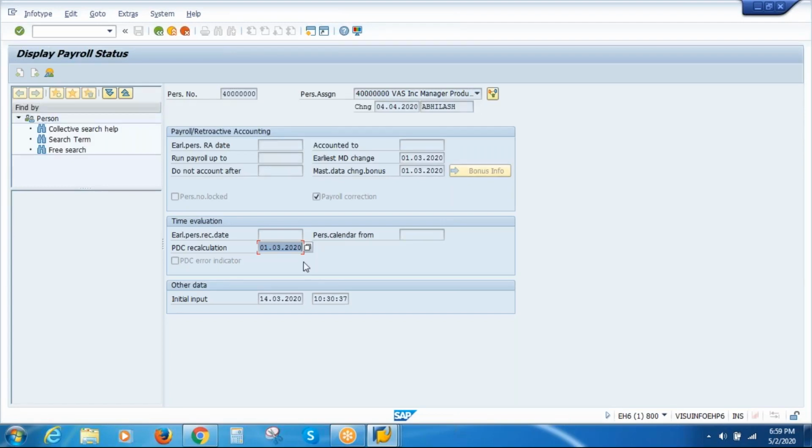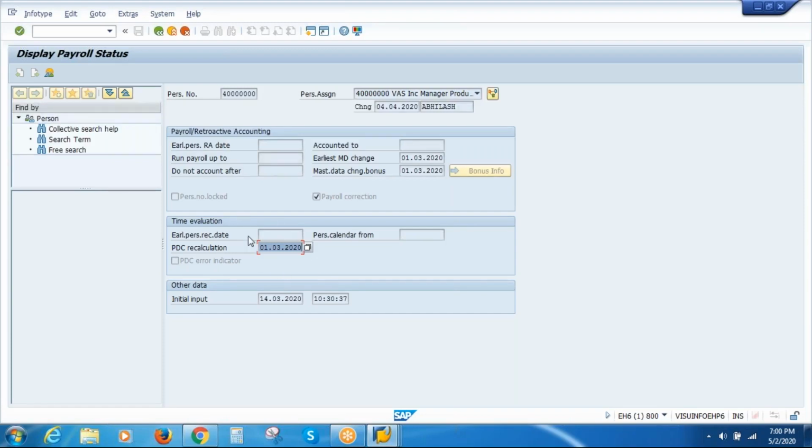This PDC recalculation date is nothing but the date from which the live time evaluation of the employee should be executed.